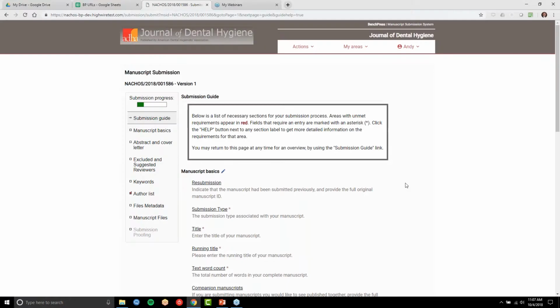And right away, you'll notice the signposting here on the left. This is really designed to show users the steps in the submission process and to orient them within those steps. And we do this through this submission progress bar up here. You'll notice that those steps that have been completed are ticked off, and you can clearly see those that have yet to be completed.